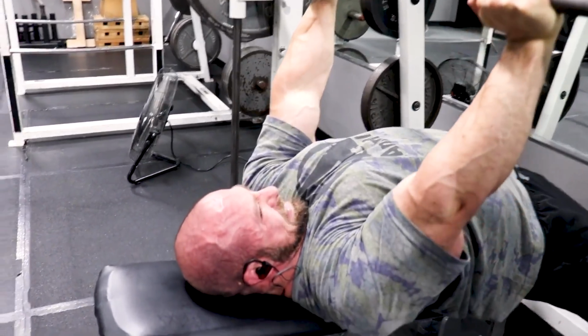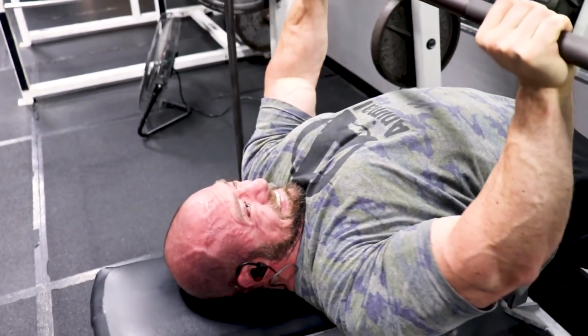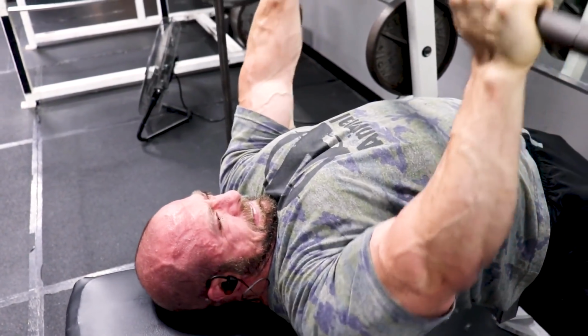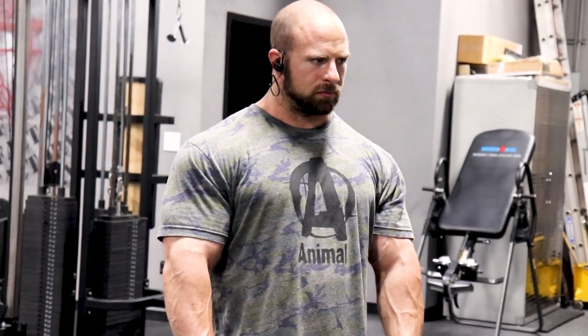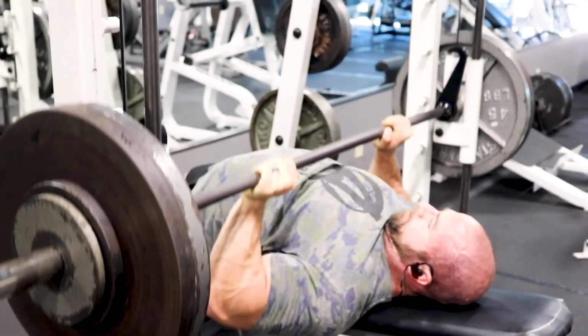And as far as hand positioning, I try to keep my wrist directly above my elbow. Once you go too far in, it starts binding your wrist, and then you're starting to get limited by your joint and mechanics. And if you're beating up your wrists or your elbows doing these things, it's not sustainable. So it's part of this thing about being sustainable and consistent with the exercise choices you're picking.